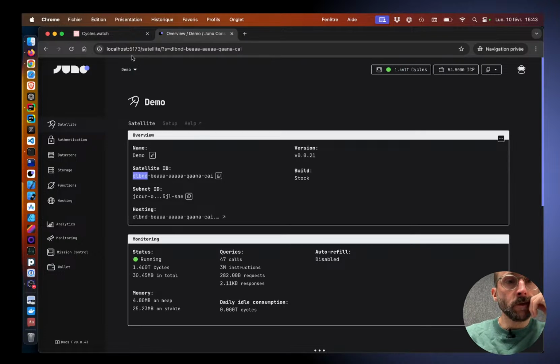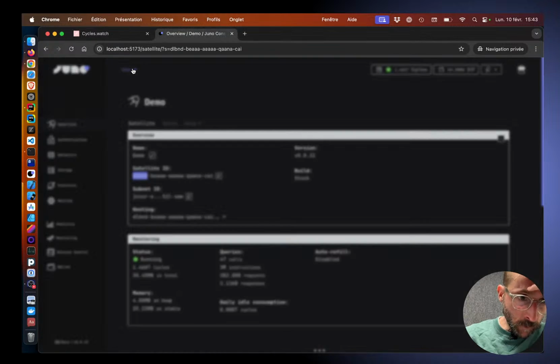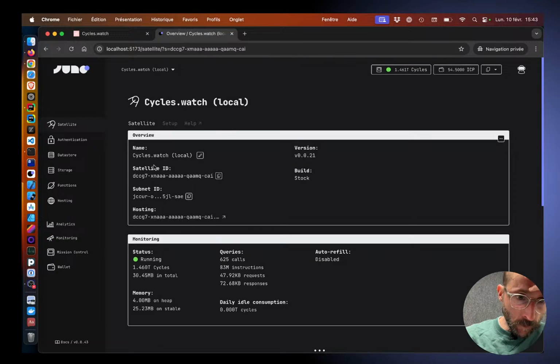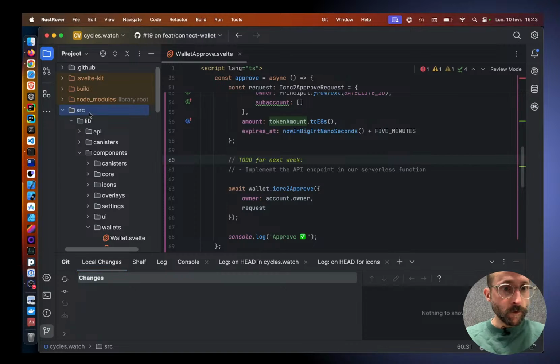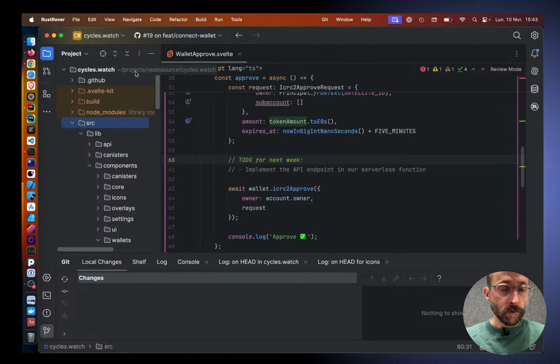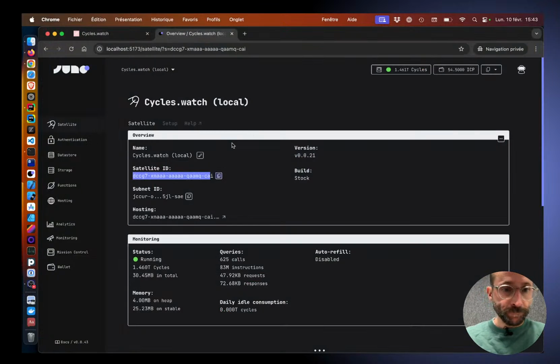So this is the one that we monitor, and cycles itself is installed in these satellites. Yeah, you see, that's the one we have.